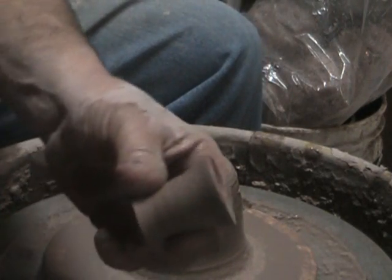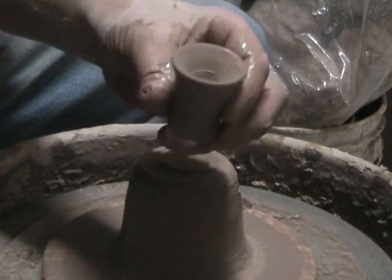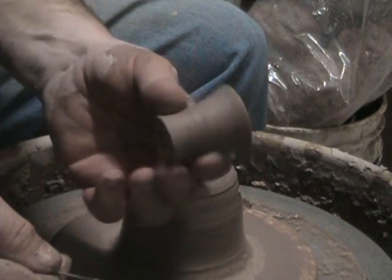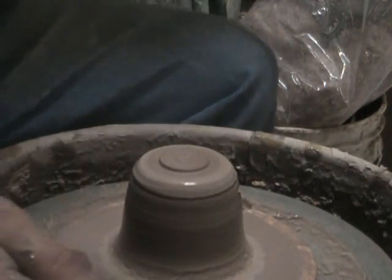Okay, that's what we have. Hollow in the center. Now when this dries a little bit, let's turn it upside down and trim it nice and round.